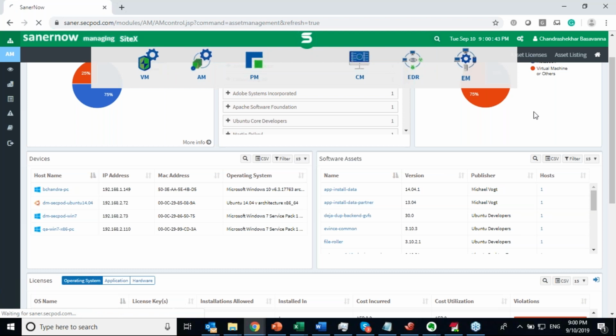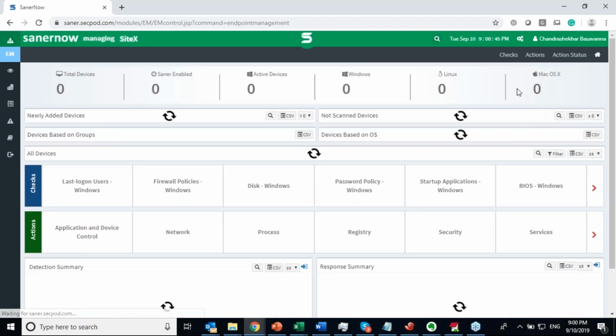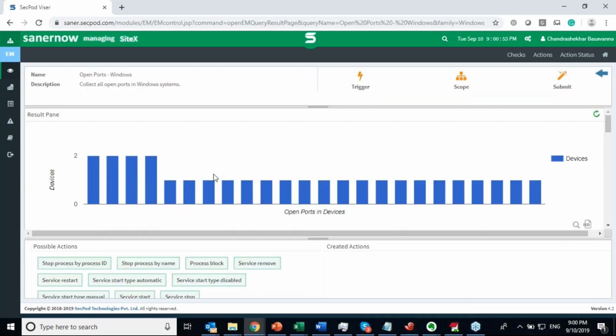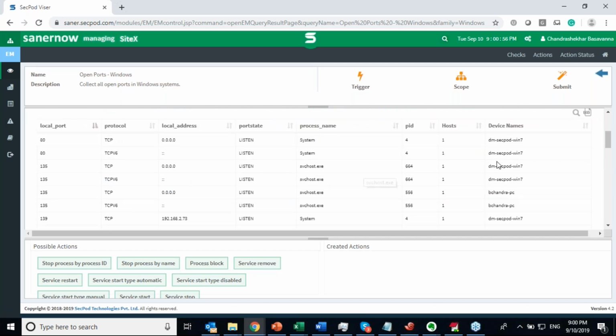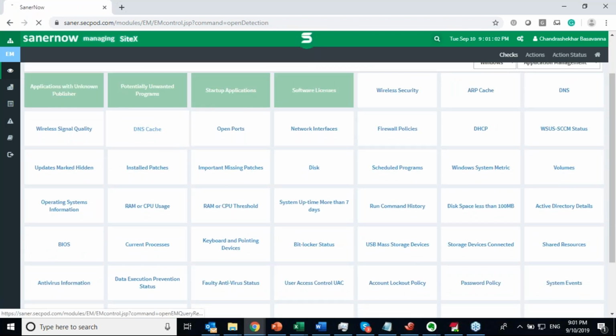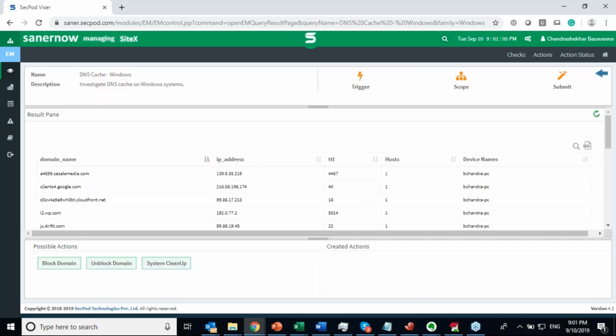The endpoint management has further granular visibility checks that you can just click on to get instant visibility to all of these. So these are all the open ports, which system, what service or process, all of that data is there. What is interesting is that you also have the response capabilities mapped to it. So let's say the DNS cache has this particular entry on this system. Now, if you want to make certain changes to that, you have the ability to delete and make changes.